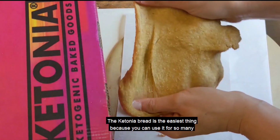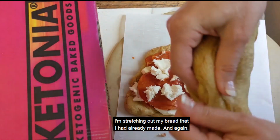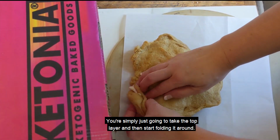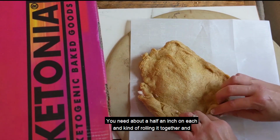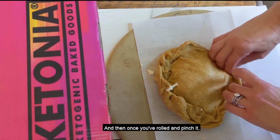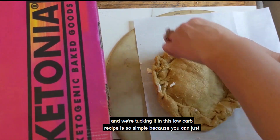The Ketonia bread is the easiest thing because you can use it for so many different purposes, like our keto calzone. So again, I'm stretching out my bread that I had already made. I've made garlic knots out of this keto, low carb bread too. You simply take the top layer and start folding it around, about a half inch on each side, rolling and pinching, rolling and pinching. Once you've rolled and pinched it, I put a little bit of water on the crust part of it, and we're tucking it in.